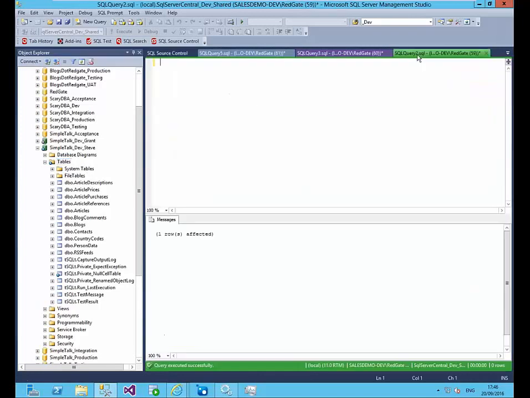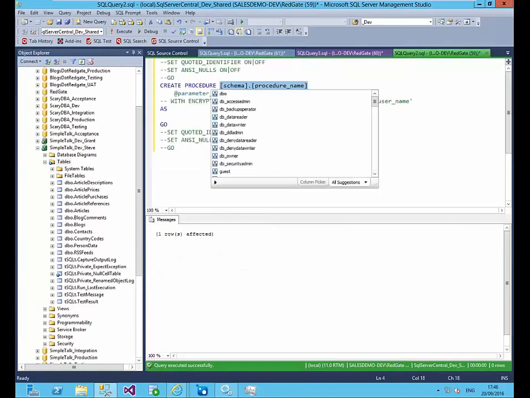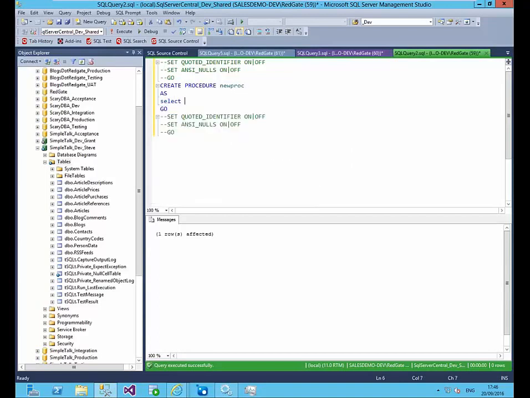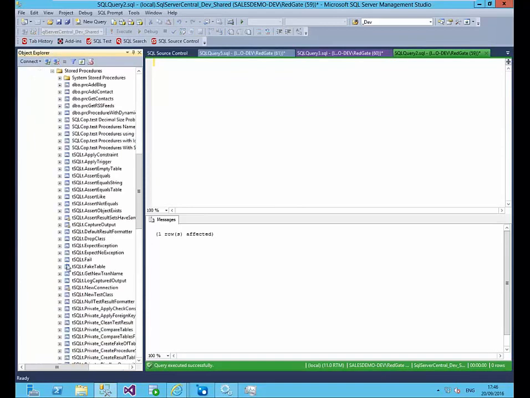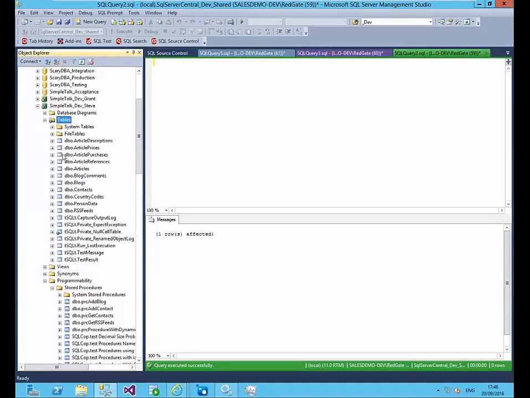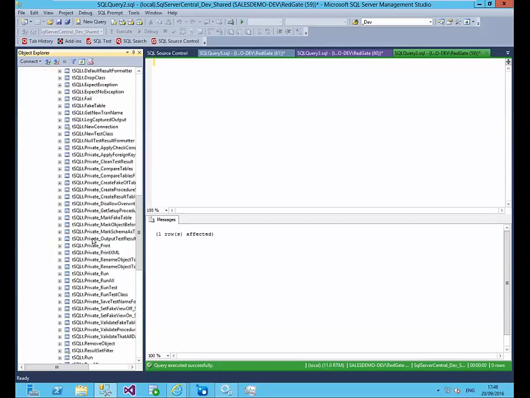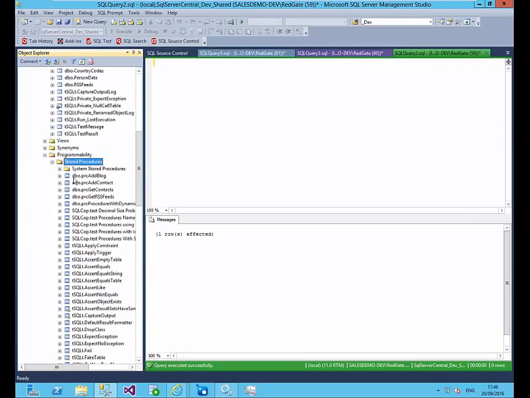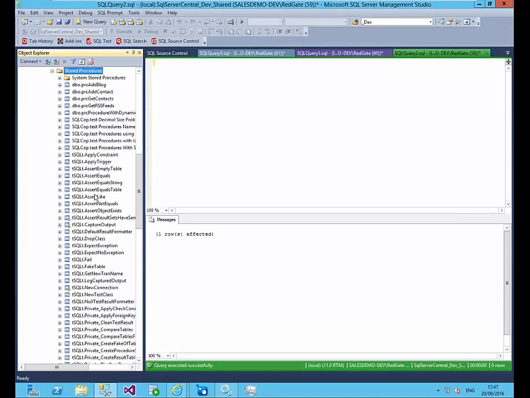And so, was I making those in the right database? I thought I was. Maybe I wasn't. Ooh, Grant, you're supposed to watch me. I'm supposed to be watching you. See if I made this here. Let's come in here. Let's make it. Oh, am I not in the shared database? Hold on. No, I'm in the shared database. Why don't I see my procedure I created?